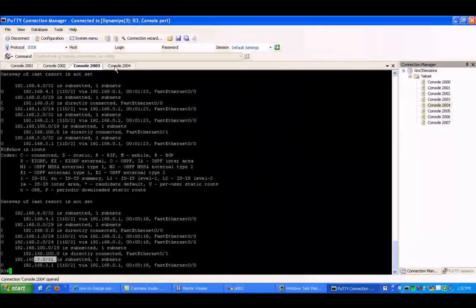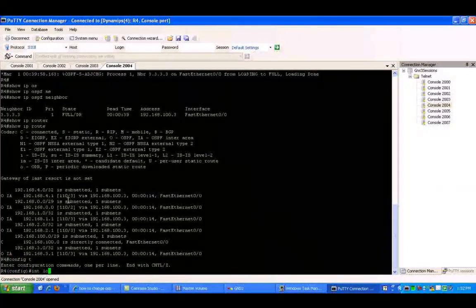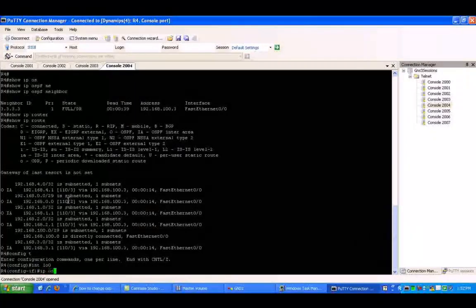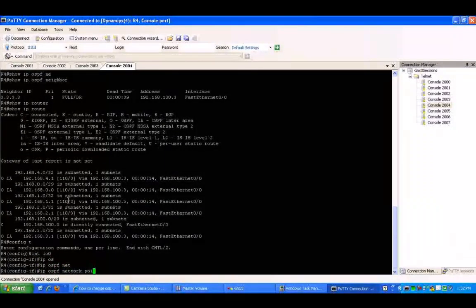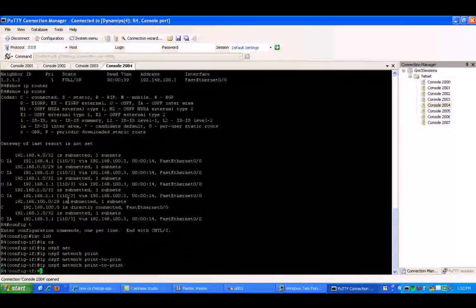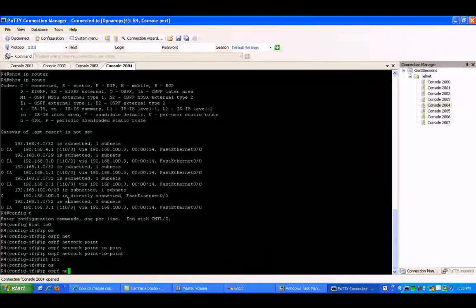So let's go ahead on to router 4 and change that behavior as well. We will go to the loopback interfaces and change the network type. We'll do that with the IP OSPF network point to point command, and then we'll go under loopback 1 and do the same command.